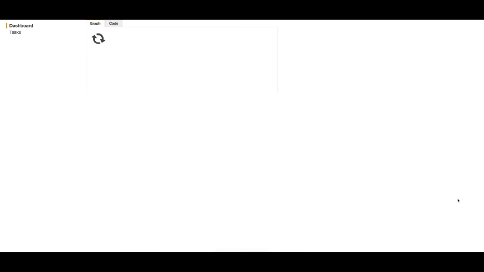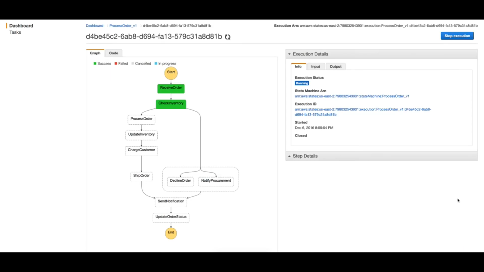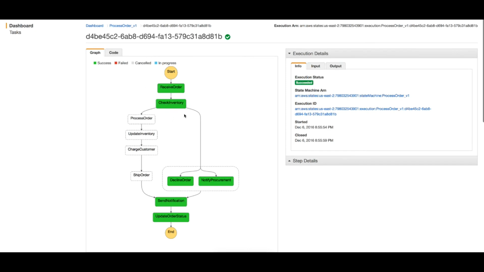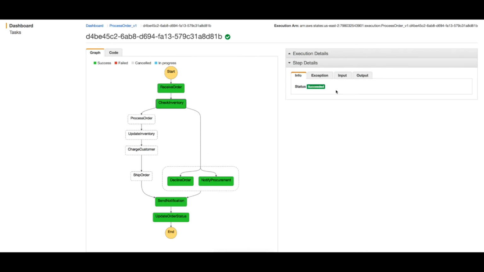Start execution. So as you see here, it took the other path of declining this order because at check inventory, the input was that inventory exists is false because we don't have enough inventory for the 7 items. And this took the execution to the decline path.